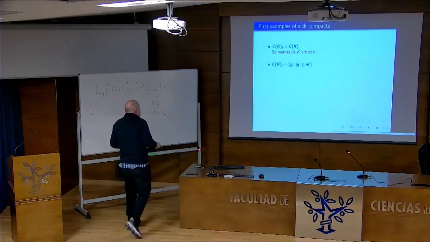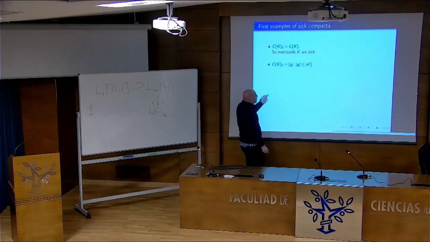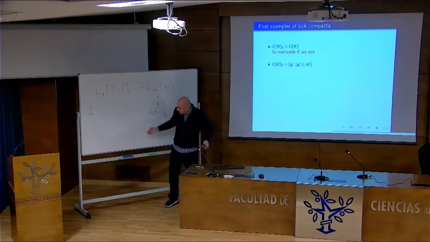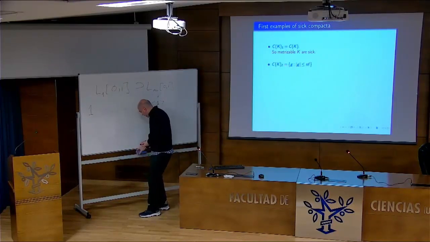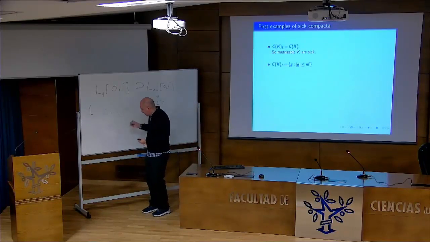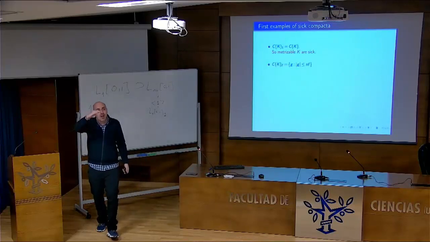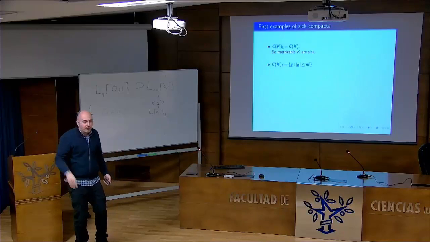So the next thing that one could do, perhaps I could start with C(K), but instead of using the constant function equal to 1, I could use some other function f, and I could look at what is the ideal generated by a function f. So these are all the continuous functions that are somehow dominated by a multiple of f.